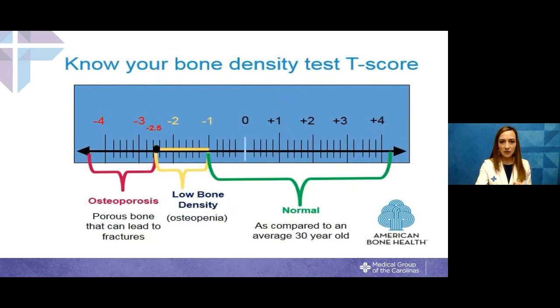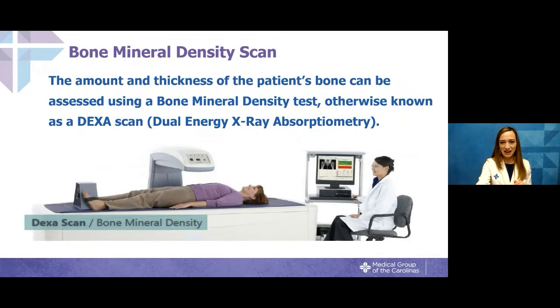So what's going to happen here is you can see in that picture we have our individual that's kind of running the test for us. So we're taking that vague picture, it's going through a computer system. That computer system is spitting out a number for us. And that number is going to correlate with how thick the bone is. So it's just an objective way to see how healthy our bones are.